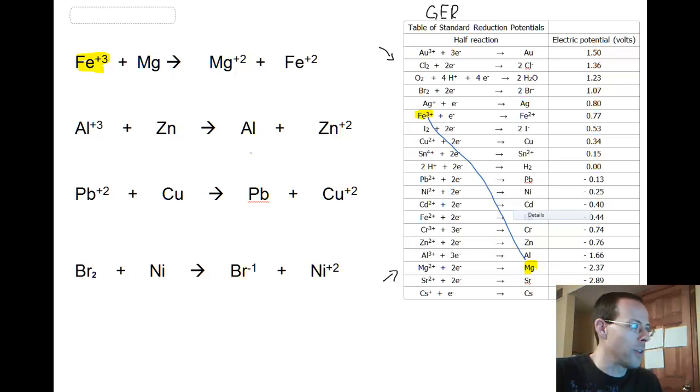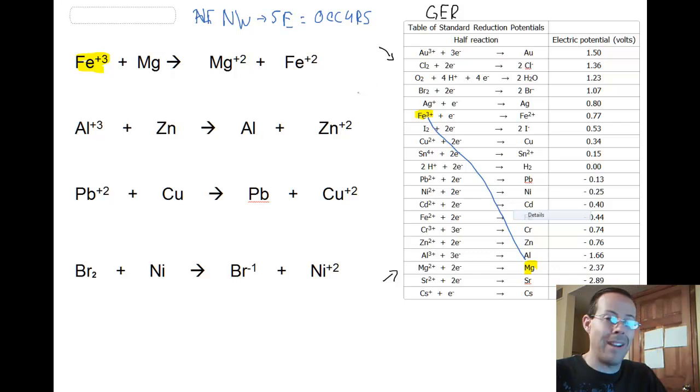So we're just going to call this the northwest-southeast rule. If something goes from northwest to southeast, or from top left to bottom right, it occurs, or it happens. You might even say it's spontaneous. We could make a battery out of iron ions and magnesium metal, because iron would be reduced and magnesium would be oxidized. So we're going to say, do these happen? Yes, this first one occurs. I'm going to erase that line and go to our next one.